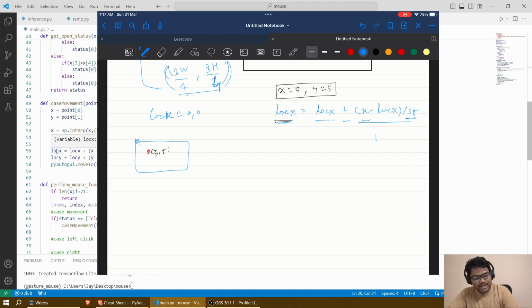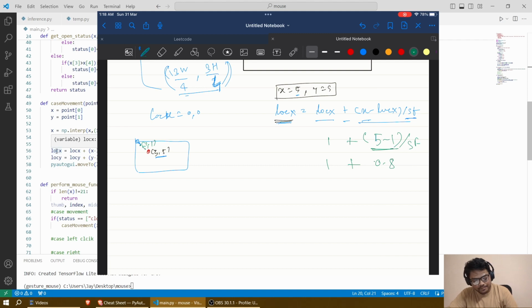Then again it is still at 5, so instead of moving it directly to 5 by 5, we will move it to 1 comma 1, because it has updated by 1. And now your location x has become 1, and this time it would be 1 plus this x, which is still 5, minus 1, that is 4, by 5, so it will be something around 0.8, so this will move to 1.8.